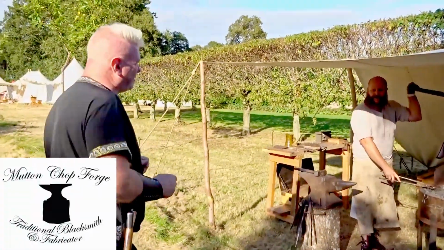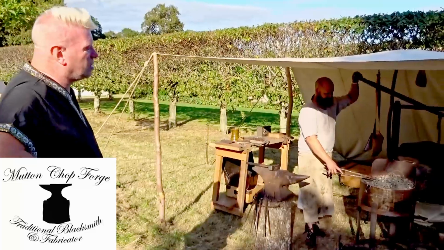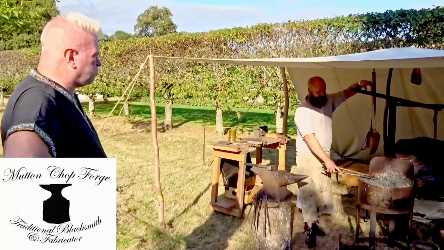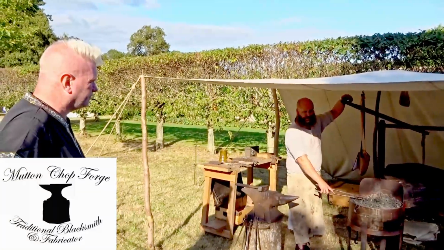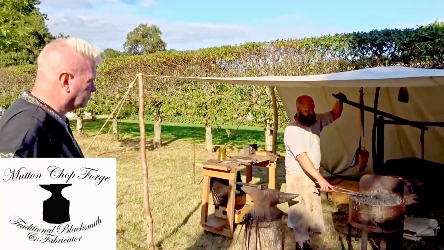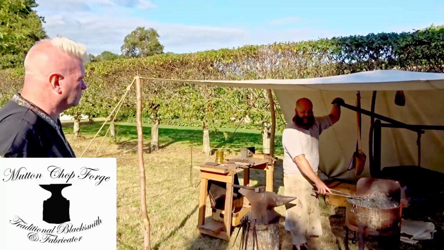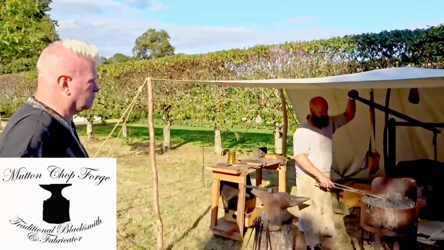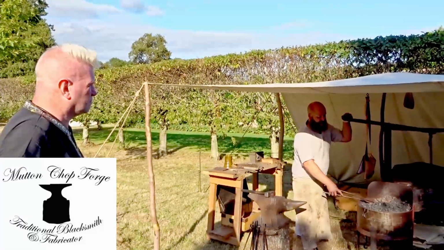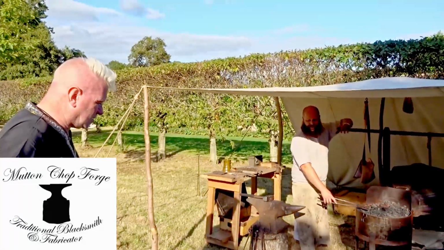Hi Carl, how are you doing? Afternoon, not bad. Yourself? I'm really good, thank you. So what's the process you're doing now? So at the moment I am what we call forging. So I'm making items out of metal using the forge to heat them up. So at the moment I'm actually working on a decorative piece, which is a snake. A snake? So there's some on the floor there.